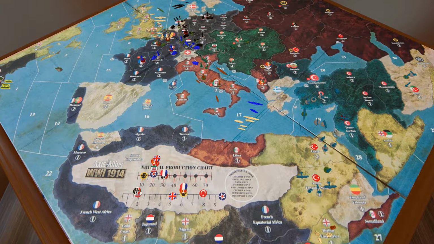Welcome everybody to 1918. We are playing Axis and Allies World War I 1914, but the year is now 1918, or thereabouts. Axis and Allies isn't really picky about that sort of thing. Anyway, we've been playing through the Great War, World War I, Axis and Allies 1914, whatever you want to call it. It's the war to end all wars, and we have every country represented.